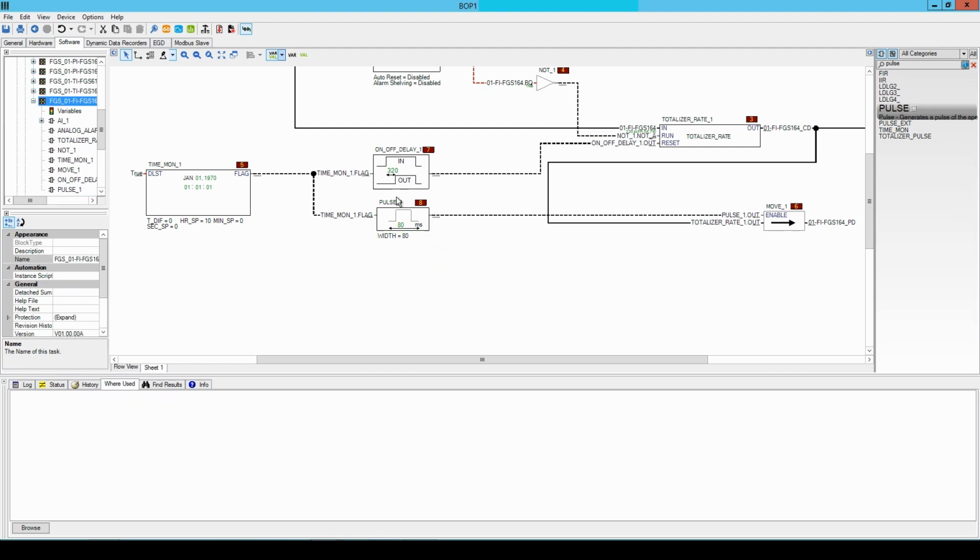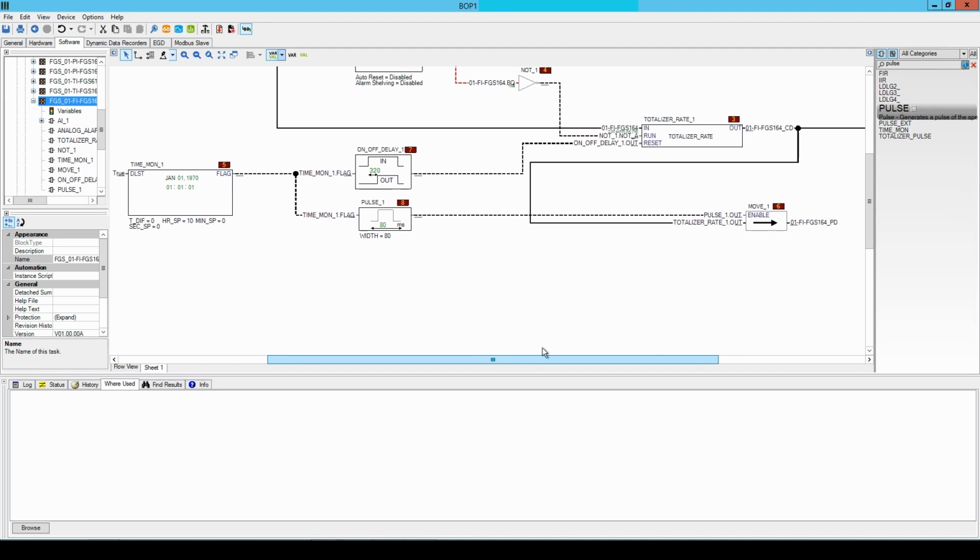Now, the times I use here, the 320 and the 80, have to be within the 1 second this flag is going to pulse. So that's why I made them in milliseconds. And that way, when our current day resets, it doesn't accidentally also reset our prior day because we have an offset between the 80 and the 320. Technically, I could probably put this at 240 or 160 and it'd make it, but those few milliseconds don't really matter in the grand scheme of what this device does. So I made it where it's got 320 and 80. And in that way, I can have the current day move to the prior day just before it resets the current day.